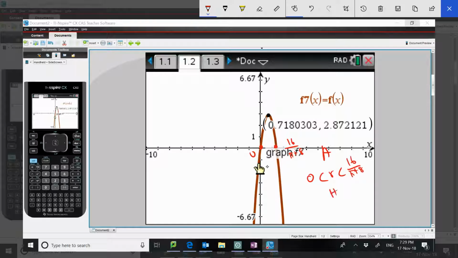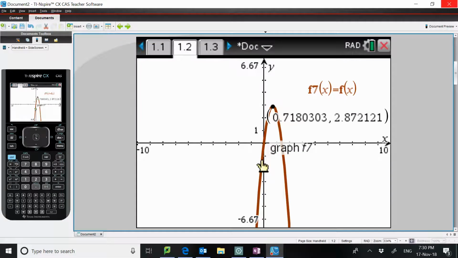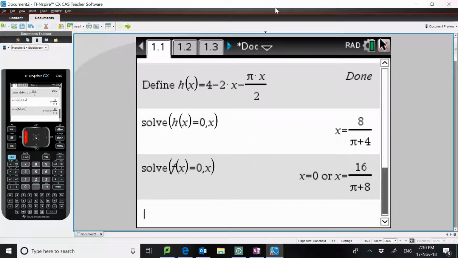But what about height? Height, we said that r can only be between, what was it again? It was 8 over pi plus 4, I think it was. We don't know if this is smaller than that. Because if it is, that means that the graph is restricted now. Okay? So, first thing we're going to find is 8 over pi plus 4 bigger or smaller than 16 over pi plus 8? Okay, so let's work out what 16 over pi plus 8 is.